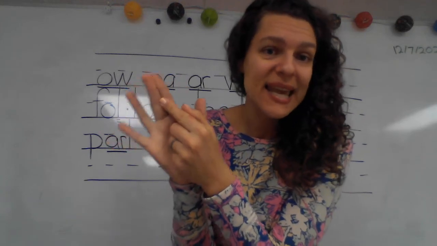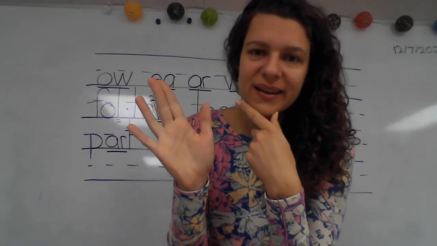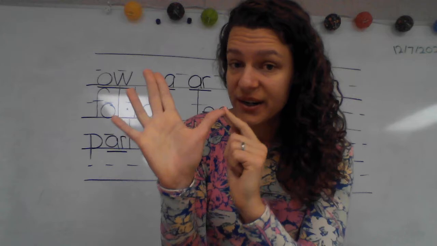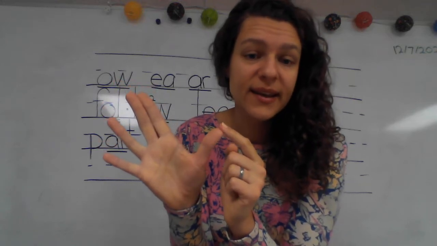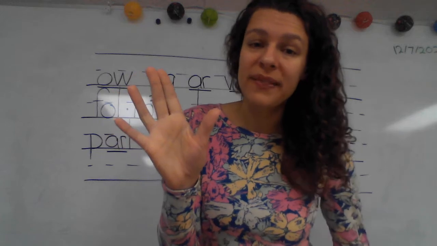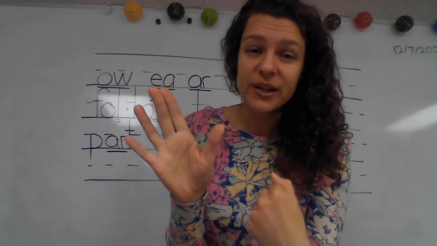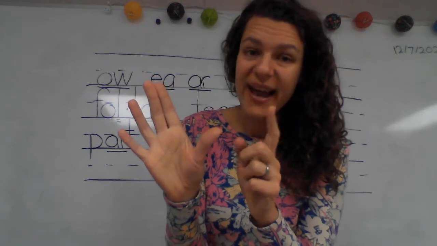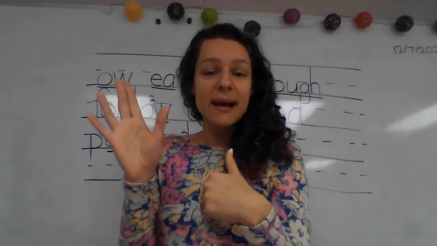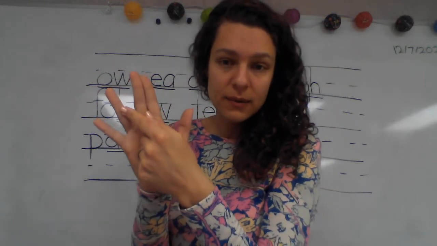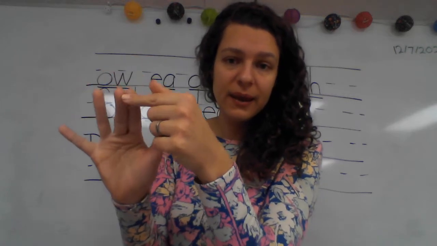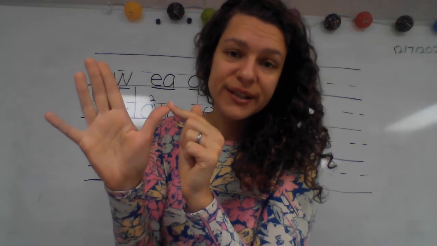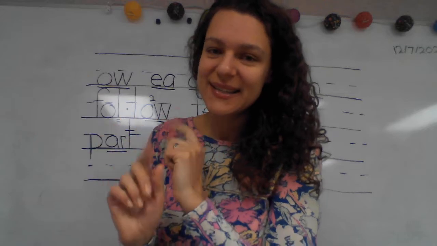Our E is E, A. Class, which E are we using? Good, E-A. Our k is line letter k. Class, which k are we using? Good, line letter k. So remember at the end of a word, unless we need two-letter k, it's most often that we'll use k, line letter k, at the end of a word. All right, so one more time, what do we need to write to spell speak? Good, s, p, e, k, and which e is it? Good, E-A, and which k? Good, line letter k. Say the sounds while you write them.